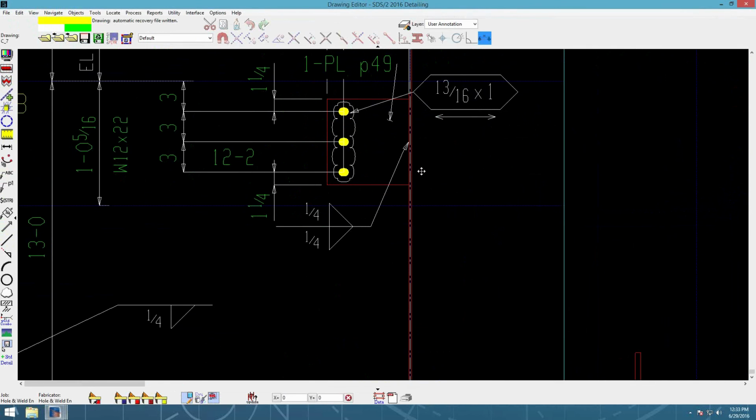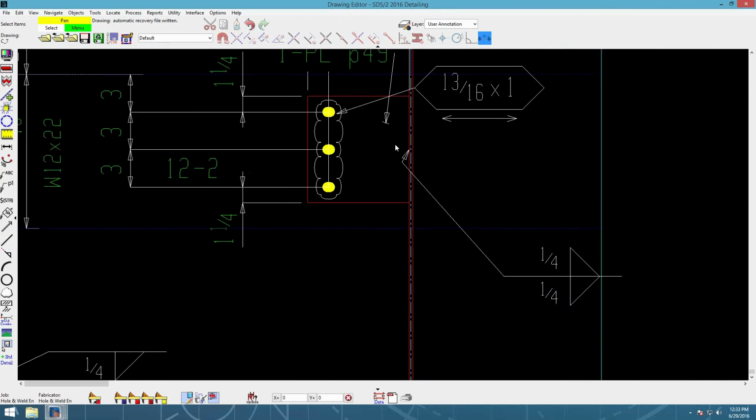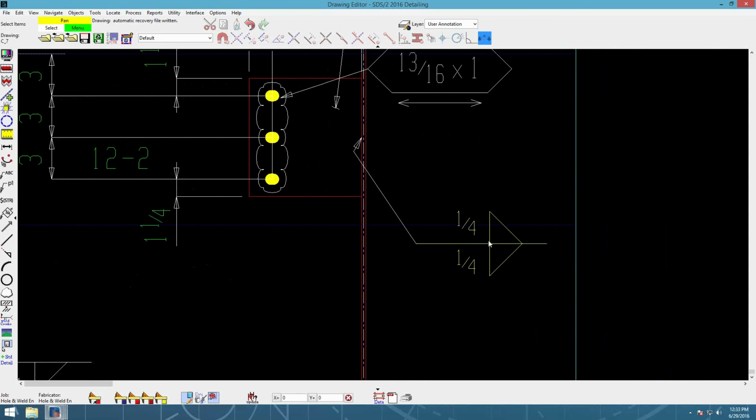Here you'll also see there's a weld call out. If I flip this, if I drag it, you'll see a crank appears. So that's to go onto the other side of the joint that's getting welded. This would also show on bevel material that has a bevel groove weld as well.